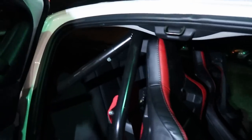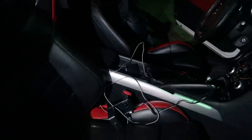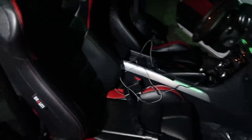He has a roll cage in the back, Bride seats, and what type of steering wheel is it? I don't even remember. Oh, it doesn't matter. It's a modified factory one.